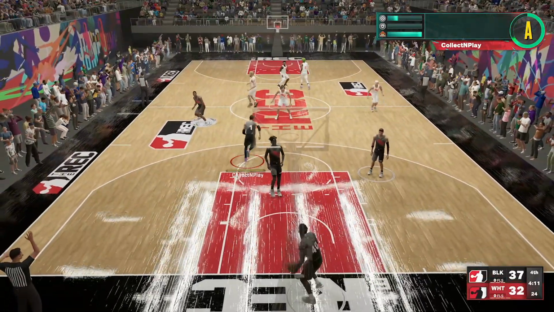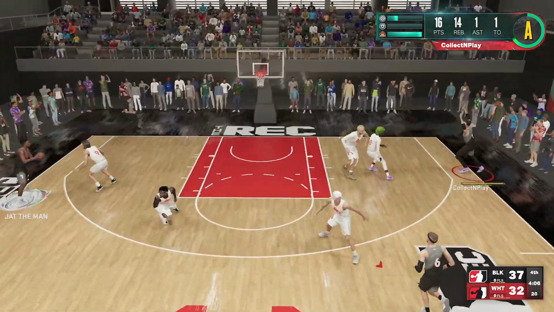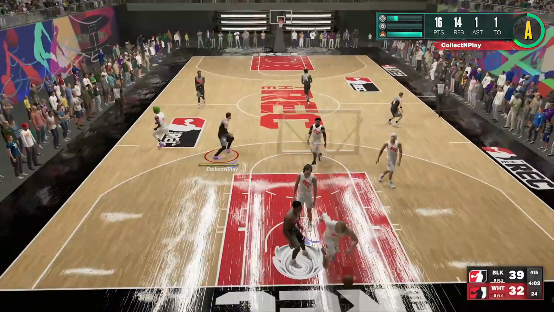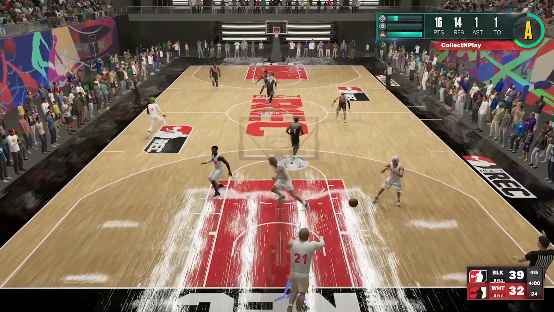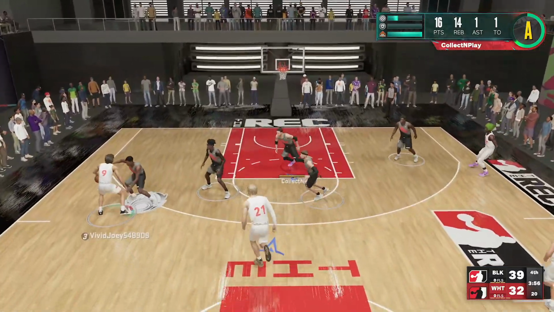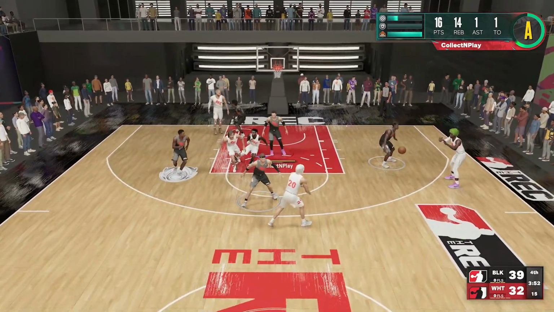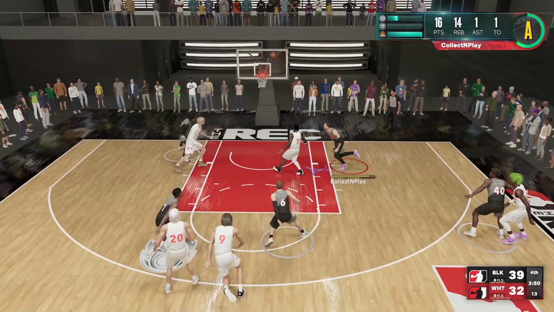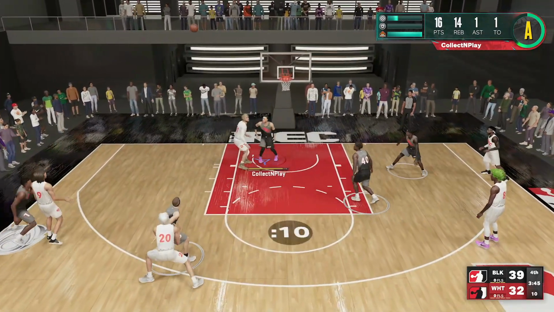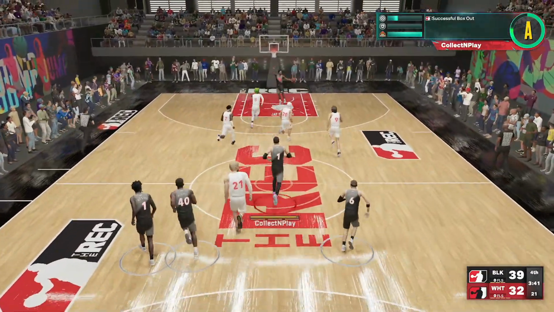Swam. That would have been really embarrassing if that didn't go in. Okay, there he goes. He gets the poster he was looking for. Here we go. Oh, that was gonna be a pass down into the post. Oh gosh. Thank you for calling for that, sir. Because I would have gotten demolished.